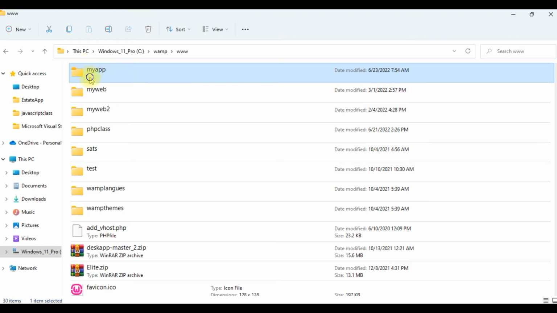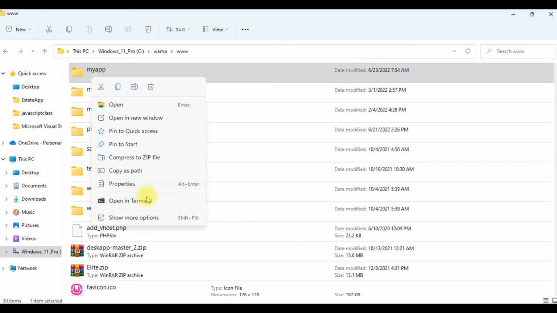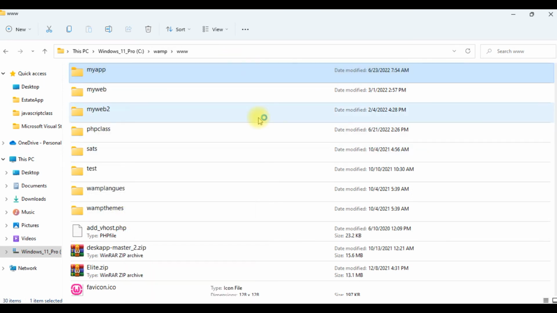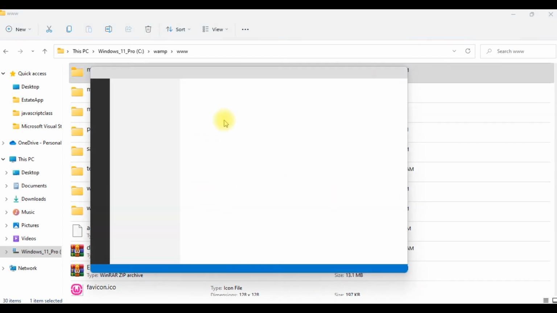If I open my Visual Studio Code here, right click, and then I will go to open with code. So once your Visual Studio Code opens, it's going to open and switch into my app folder.